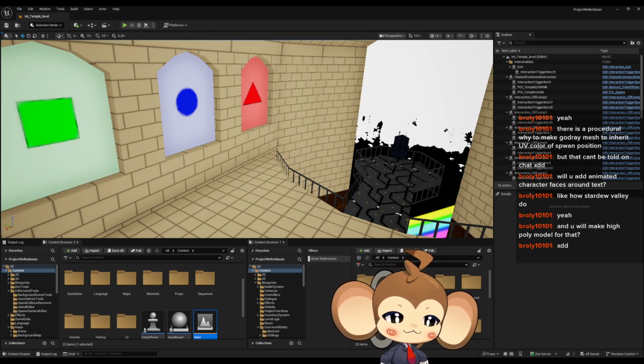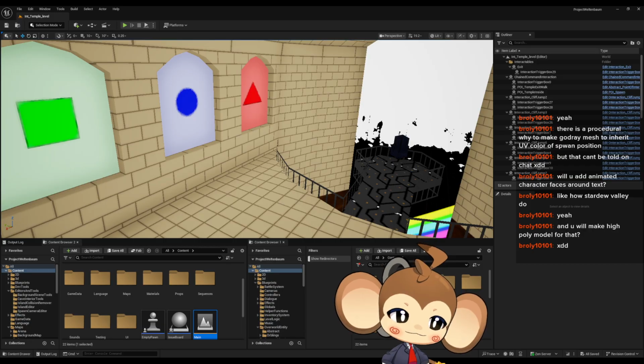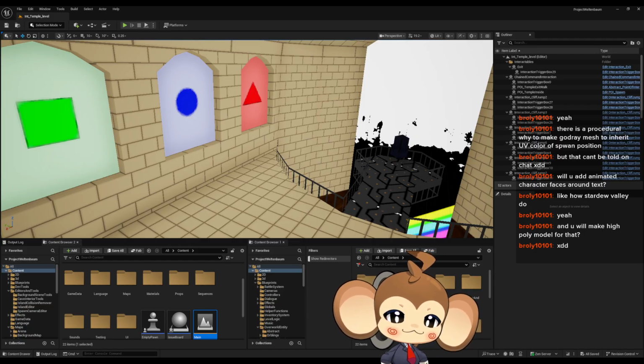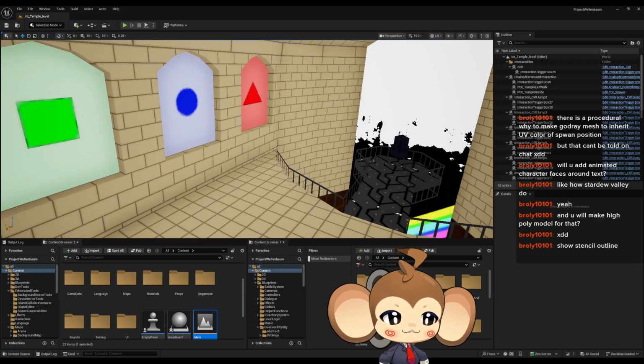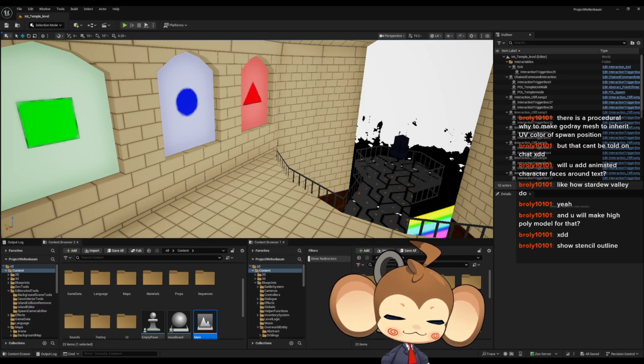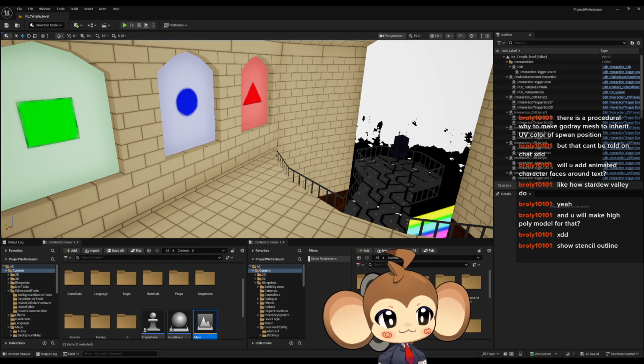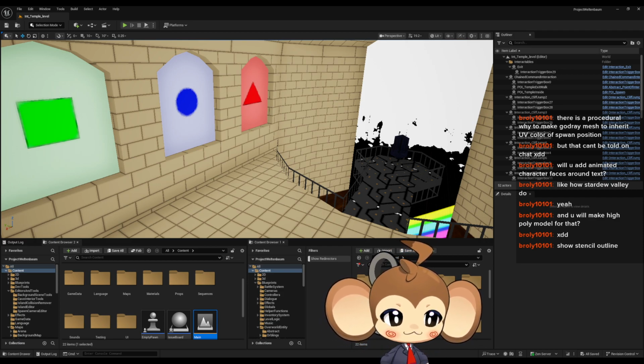What did we do this week? I could show this stencil outline. But we did other things too this week.